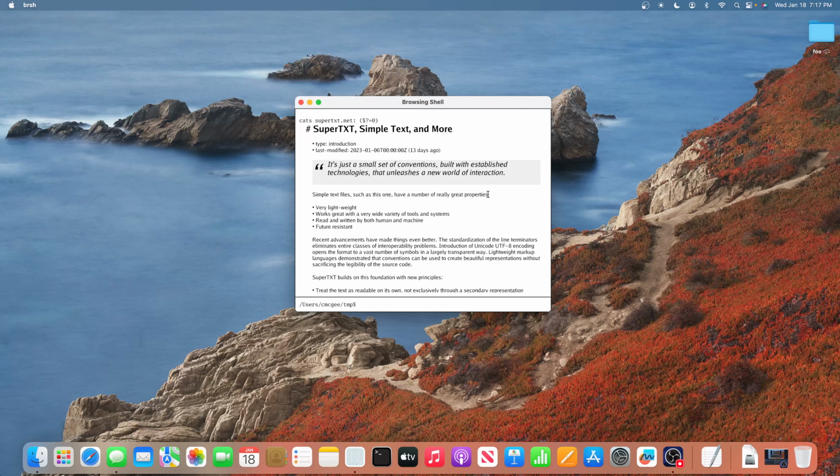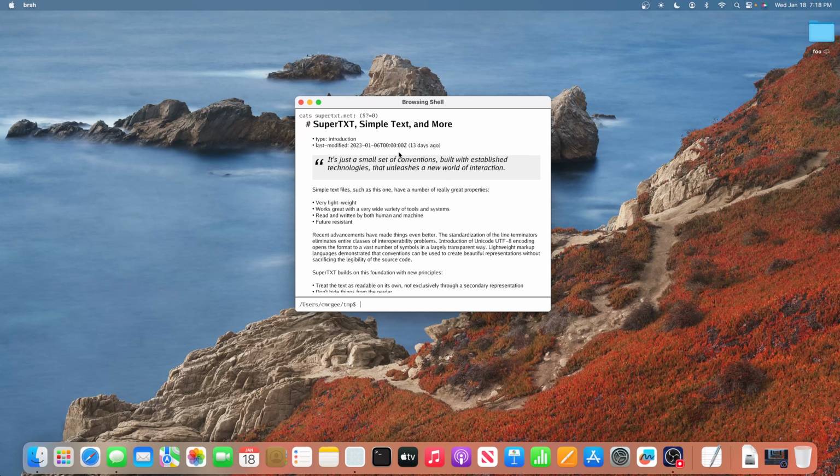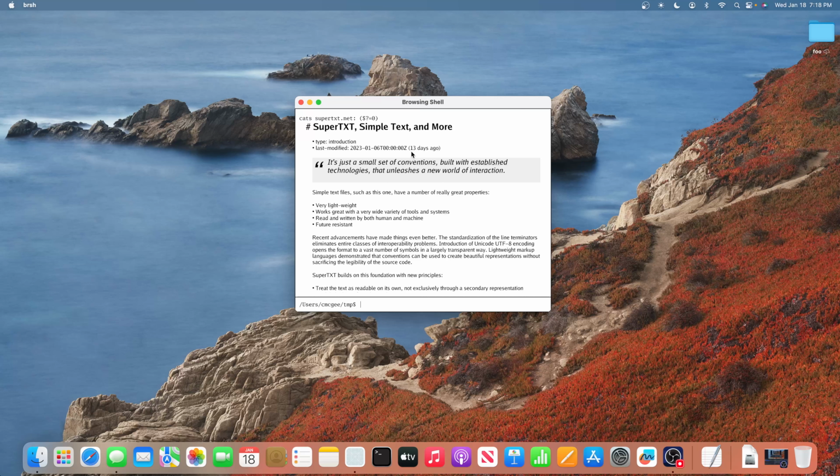Now, I don't know if anybody noticed last time around, but one of the interesting things that supertext does, with the added semantics, is if we have a point that happens to have a value after a colon of a date, and the date happens to be ISO 8601 formatted, then we get a nice friendly display of how many days ago that was. So we can see that the supertext website hasn't been updated. It was updated 13 days ago. So these little bits get added automatically because it's supertext, which is kind of cool.